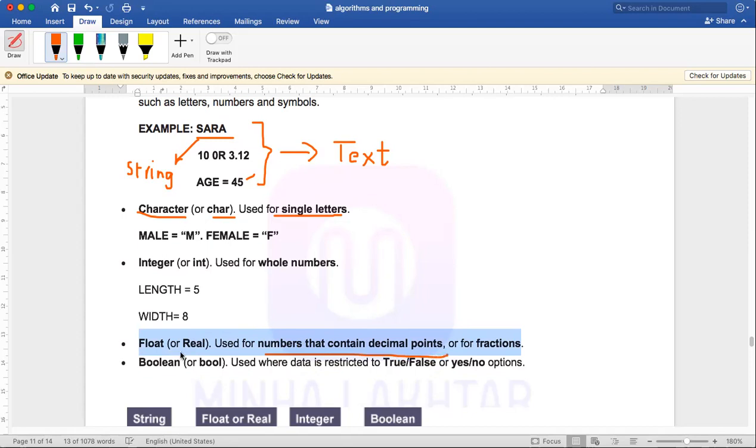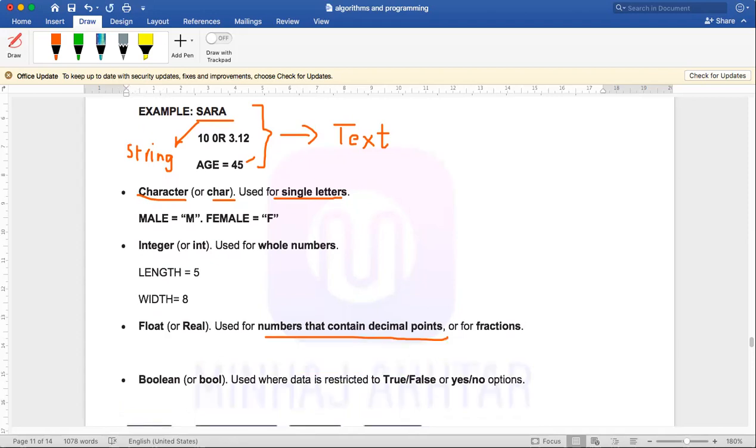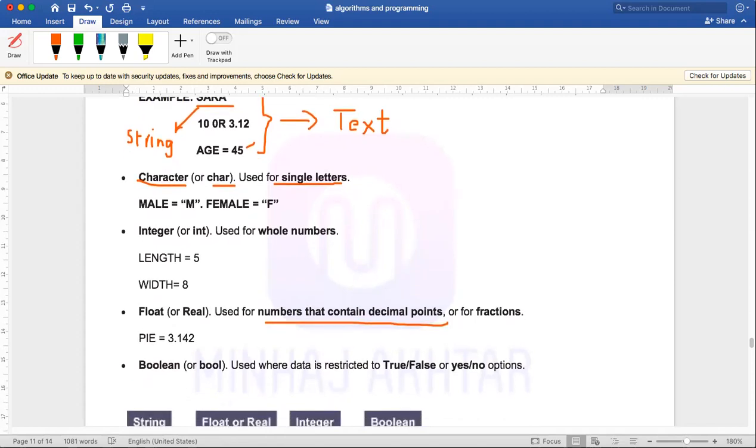So float or real is the same. Remember, some people say it is real data, so it's all right. Don't get confused. Values like pi, for example pi value is 3.142, this is called a real value, right? Or floating point. I hope it's clear now.